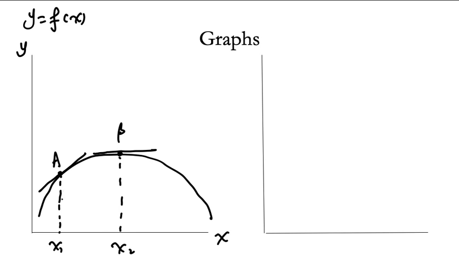At point A, the slope here is f prime x, which is positive, isn't it? Because you can see from this side, the curve is upsloping. But as we move to point B, the slope becomes flatter, isn't it? Now, for this kind of curve, you can see the shape here is what we call strictly concave.